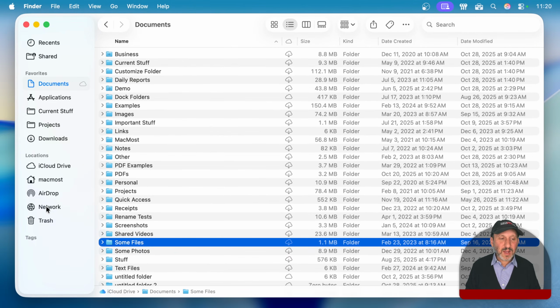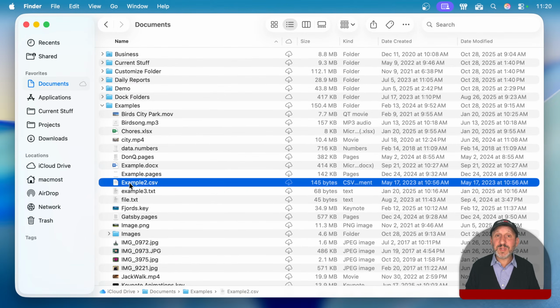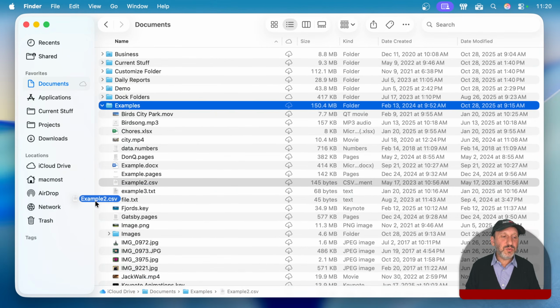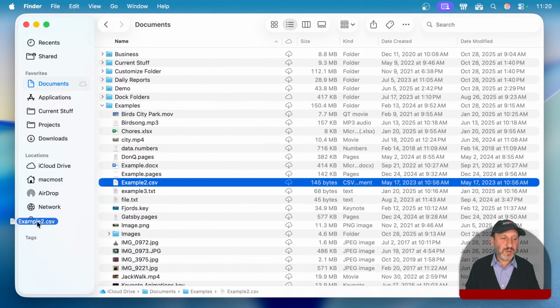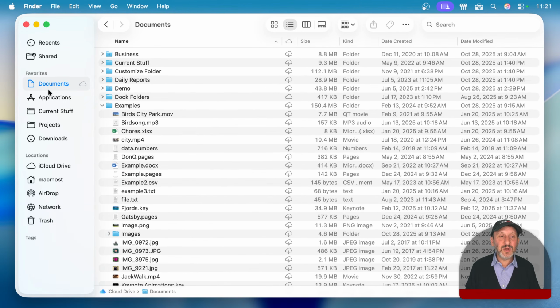So you've got that stuff. Trash is interesting because you would normally drag a file that you want to delete. Let's find a file to delete here. Find a file and you want to delete it. You normally drag it to the trash to get rid of it, which is in the dock underneath me here. But you could drag it to here. Well, you can't. Look at that. So you cannot drag it there, which makes that kind of useless, except that you can go to it to see what's currently in your trash. So useful there. I wish you could drag to it.